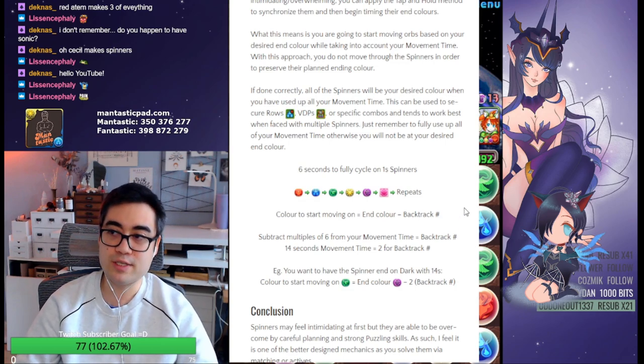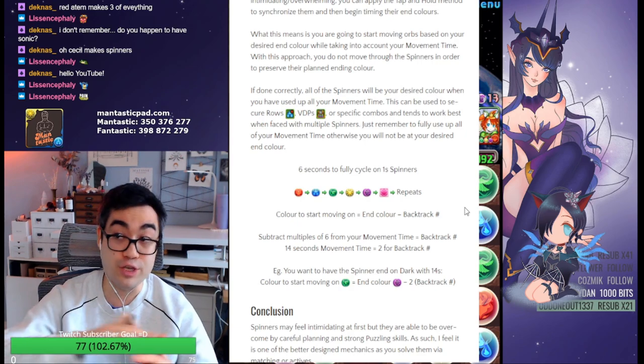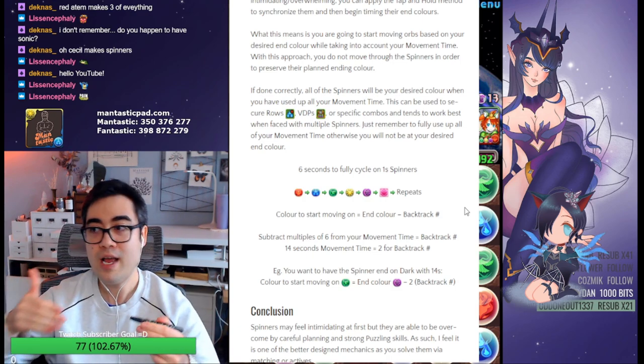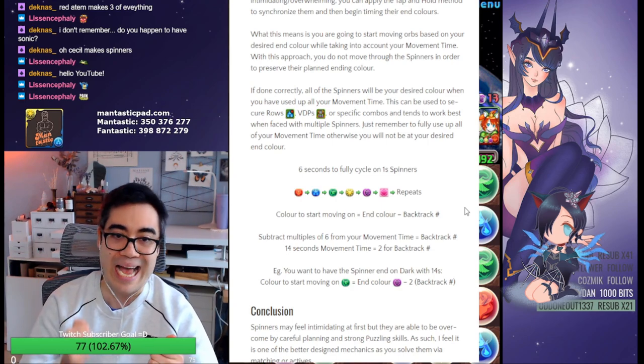And what you've got to do is determine the color you wish to end on. Basically, the idea is you're going to use up all of your movement time, and then when your movement time is expired and therefore your orb is dropped and matches are made, the spinners will be the specific color that you want them to actually be.